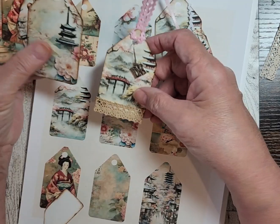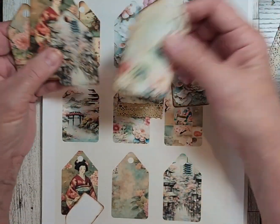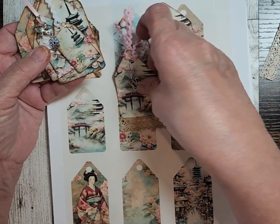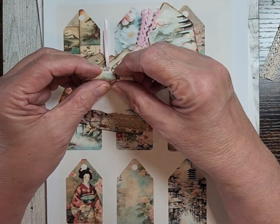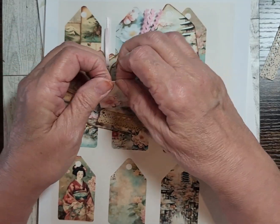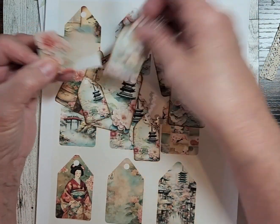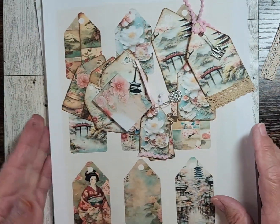So these are easy to cut out. The design is very nice, and just love using them. Like I said, I cut them in several different sizes, and they go everywhere. You can put them in pockets. There's that little pocket I was missing earlier. I thought I had 2 the same size. See? It got covered up. Isn't that cute for a tiny pocket? But just perfect for a small tag, or even the one slightly bigger. So those are our tags today.